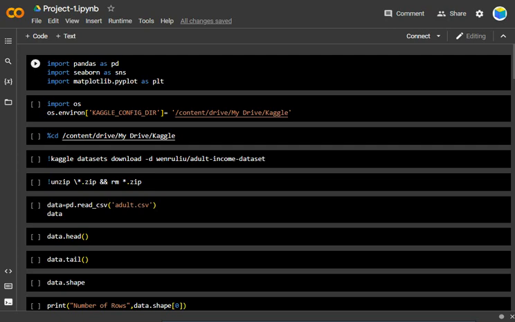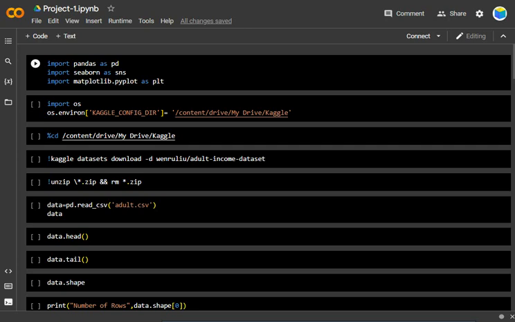Hello friends, today I am going to discuss a project. In this project, first I am collecting data from Kaggle and we can use it in Google Colab.